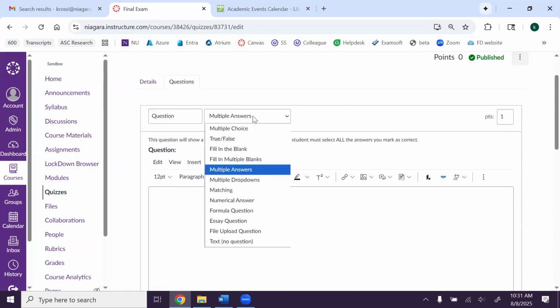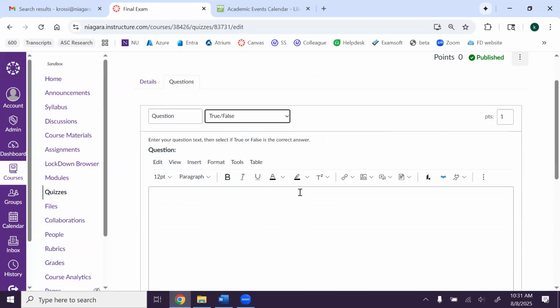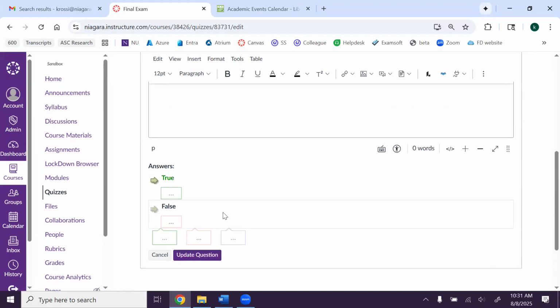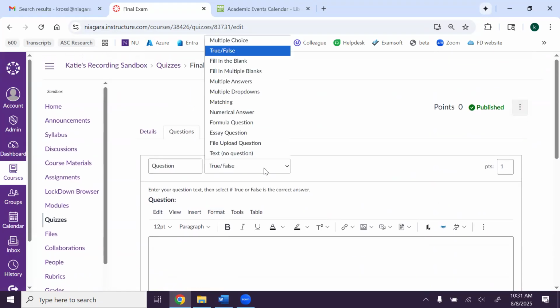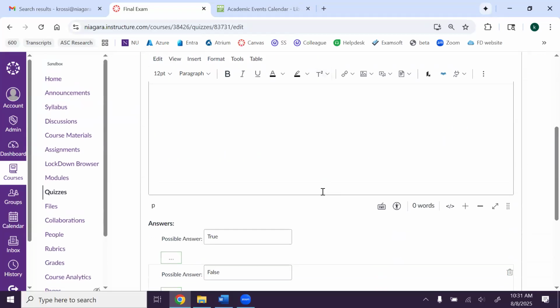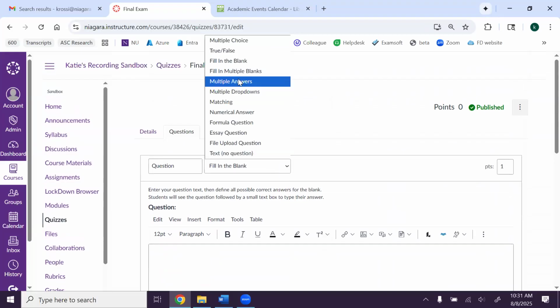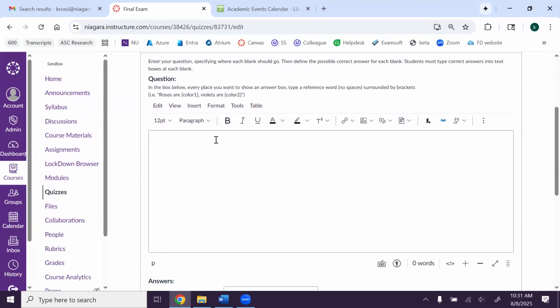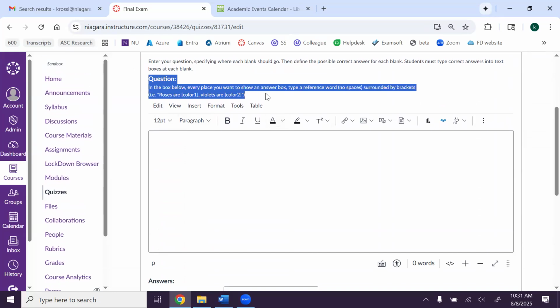And then you'd be able to pick more than one option. So multiple choice is typically the most common. True false is just going to default to 2 and give you the true false options. Fill in the blank, they do prompt you a little bit with these. I'm sorry, that's for multiples. Let me do that one first. So it gives you a little bit of direction here.